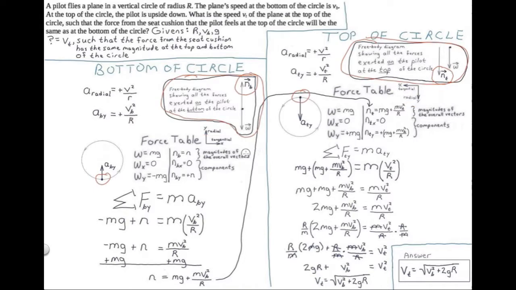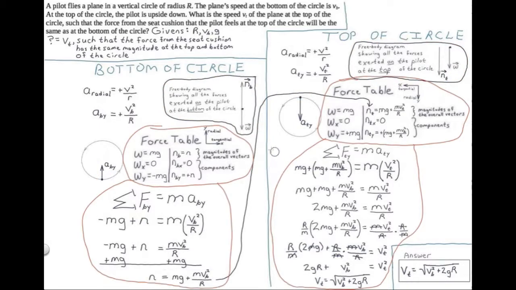This is the first problem in this video series for which we had to apply the Newton's second law problem-solving framework separately to two different points along the object's path of motion. That meant that we needed two different free body diagrams, one for the bottom of the circle and one for the top. Notice that the direction of the normal force was different in those two diagrams. Remember that the normal force exerted by a surface on an object points perpendicular to and away from the surface. Similarly, we needed two different force tables and two separate applications of the Newton's second law equation, one for the bottom of the circle and one for the top of the circle.